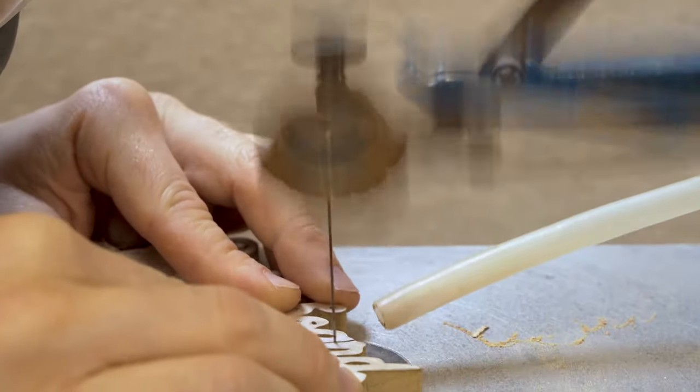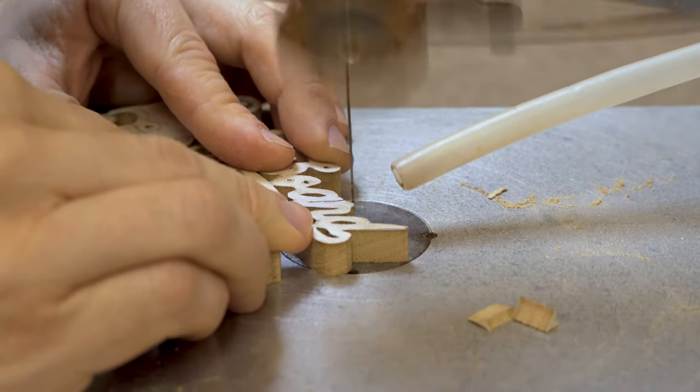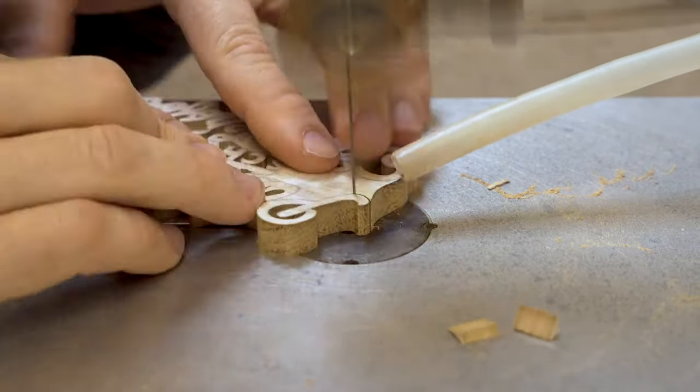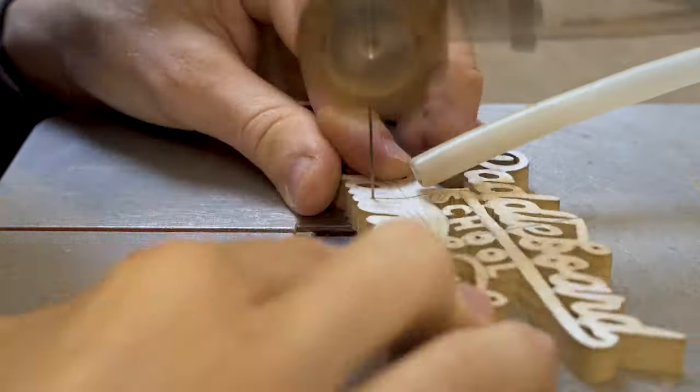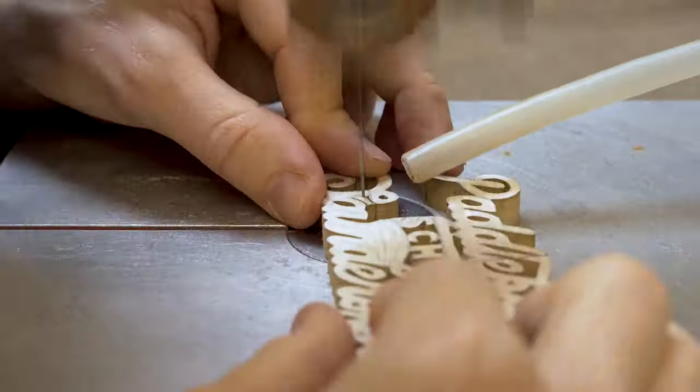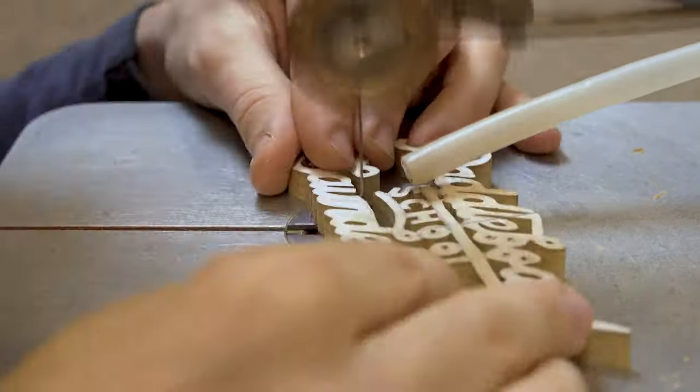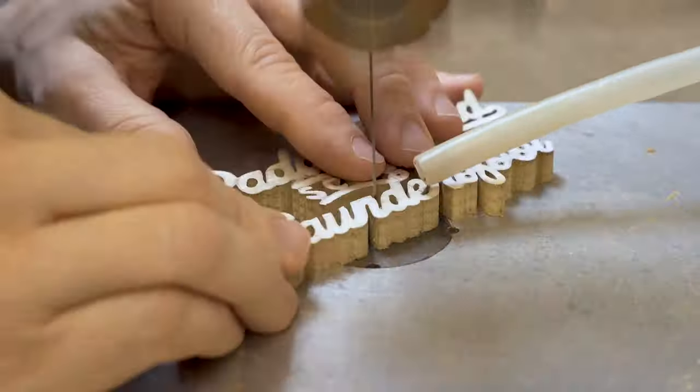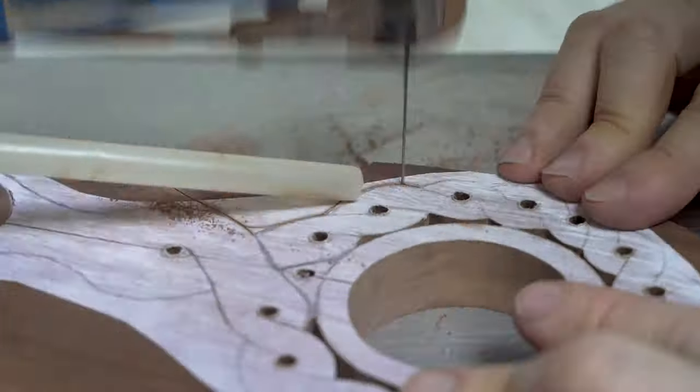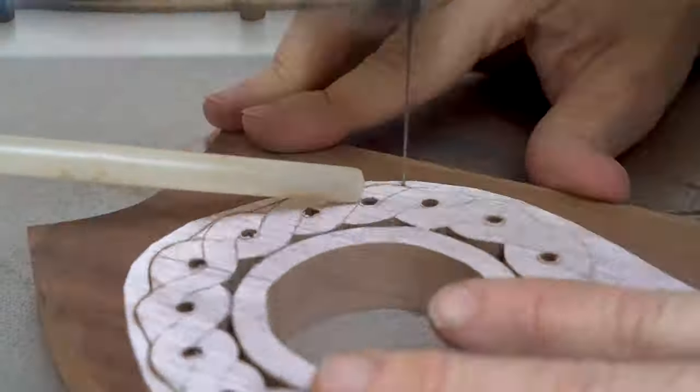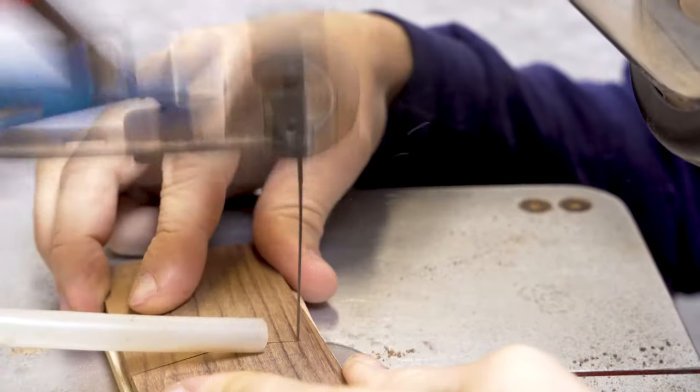So there we are. To sum up, if you are a scroll sawer who does a lot of pierce work, those internal cuts, and you're looking to save time and make your process more efficient, the quick release clamp is a fantastic investment for you. It'll speed you up and over the course of a year or several years it's surprising how much time it can save you.